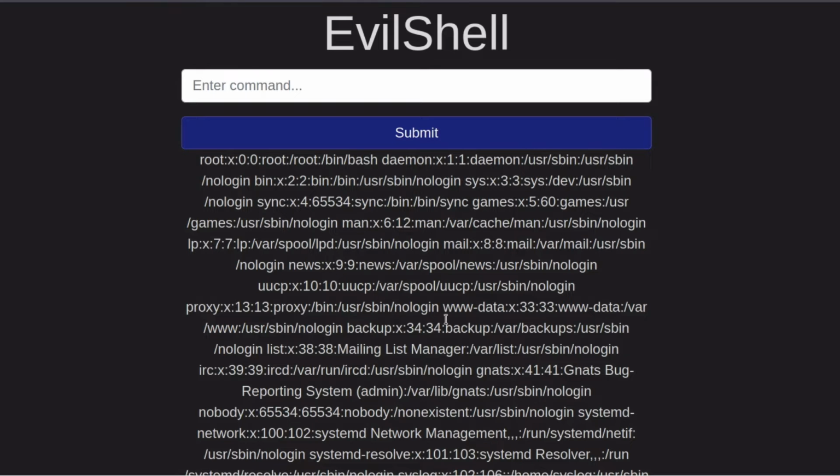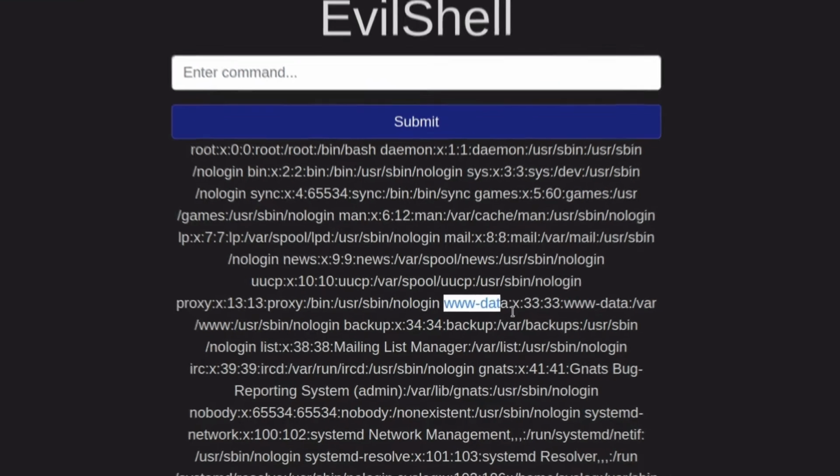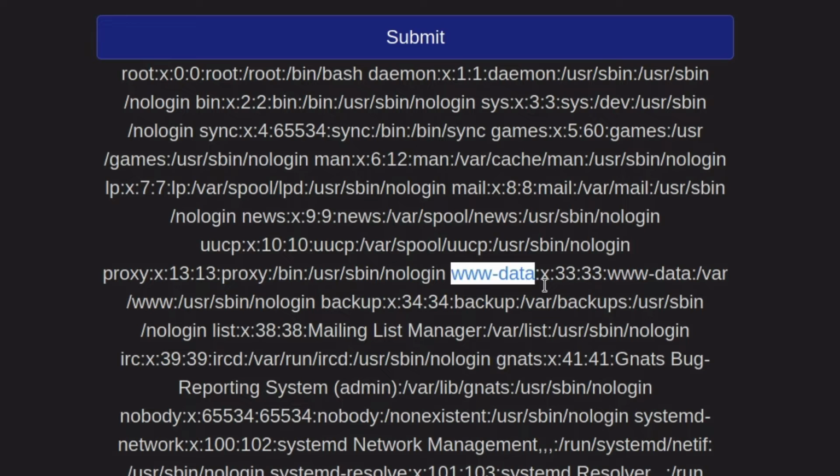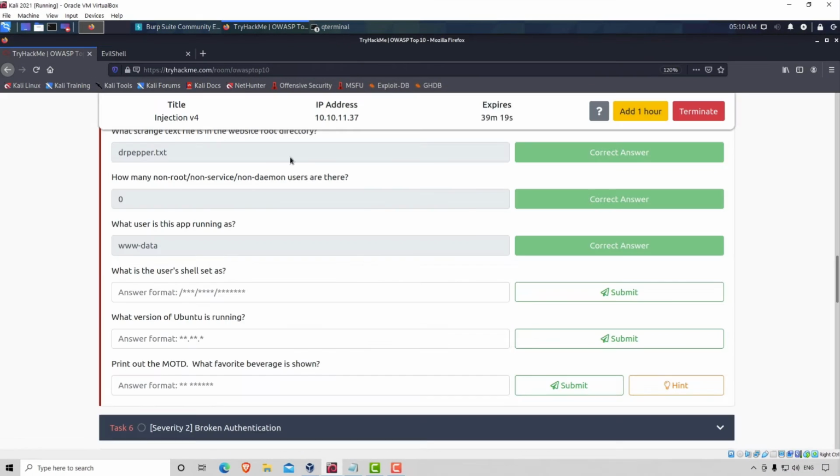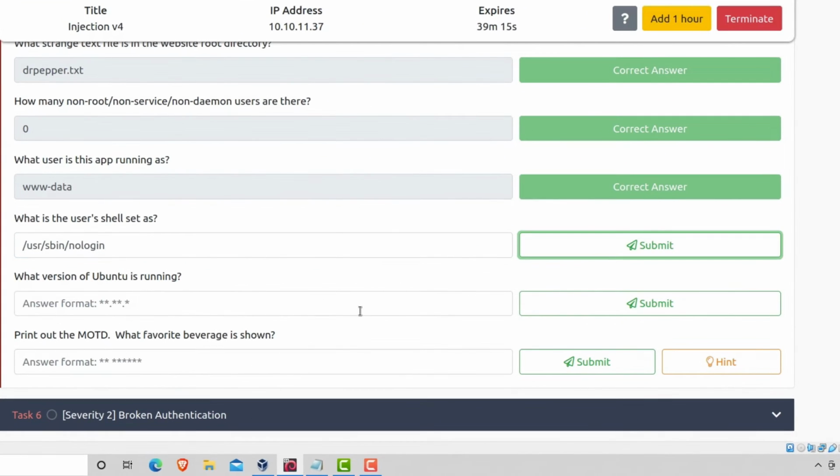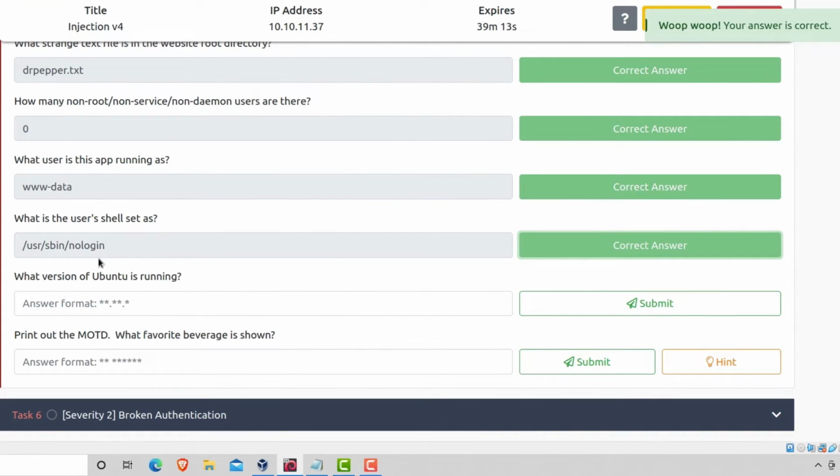And if we scroll a little bit, it's right here. At the end of that user's line, we should be able to find a path that says /usr/sbin/nologin. Let's give it a try. Let's copy that. This is the path that we get. And if I set it right here, let's see whether it's correct. And it indeed is correct.